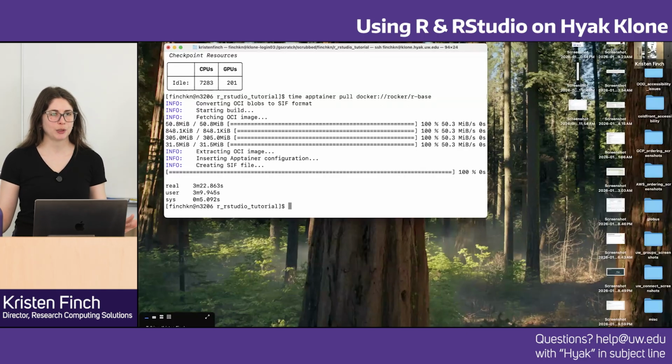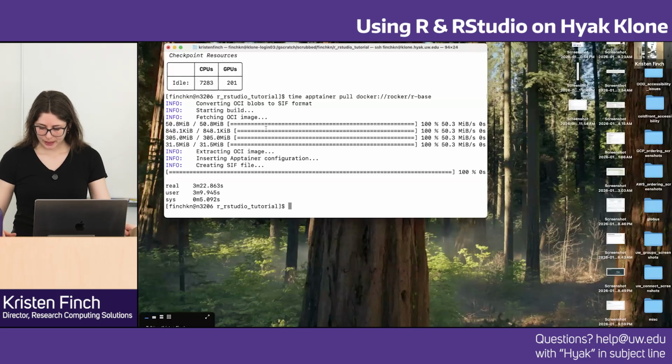But if you're using the community idle resources through the checkpoint partition, or CKPT partition, then you have a 4-hour maximum wall time, and on GPU jobs you have an 8-hour maximum wall time. So those are some restrictions for the community access only, or the free option for Hyak Klone.